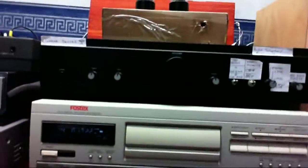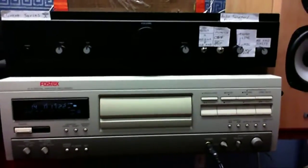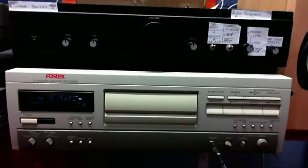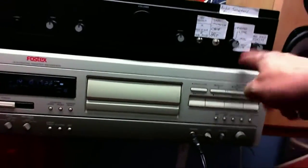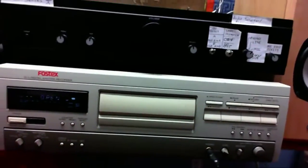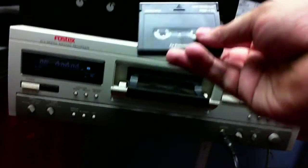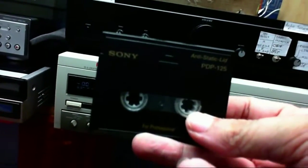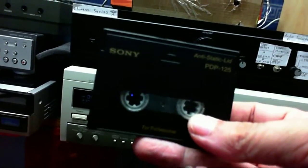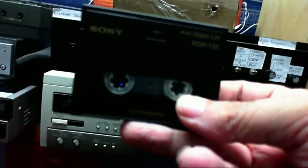Anyway, this thing is actually a digital audio tape recorder. A lot of people might not be familiar with this format, because it's mostly for professional use. In fact, this is a professional machine. And let's just take a little look at the tapes this uses. And there we go, this is a digital audio tape. As you can see, it's absolutely tiny. It's about the size of a micro cassette or a mini cassette. Except, of course, the sound quality is about 1,000 times better.